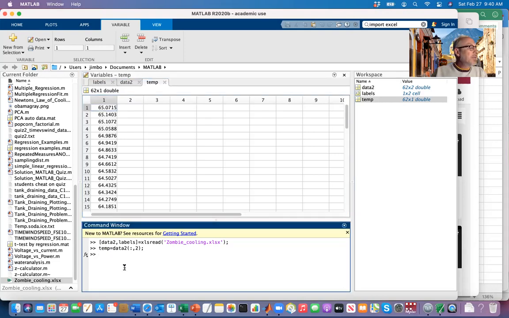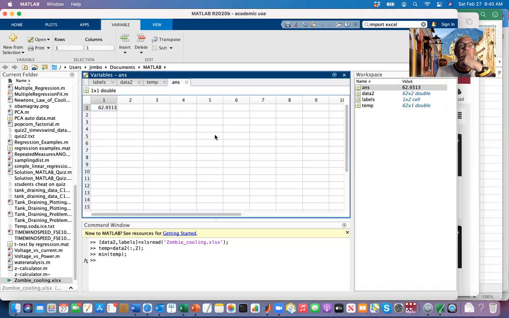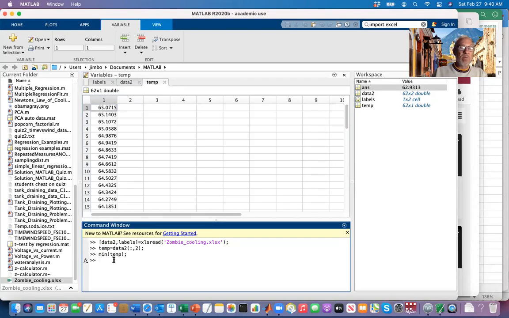Now if I want to find the minimum of that, I can find the minimum. You can see that the answer is 62.9313. If I want to save that minimum as a variable, I could say min_temp equals min(temp). Okay, and now I've got it saved as a variable.